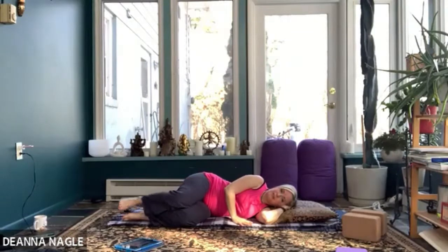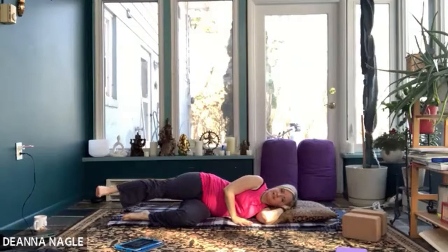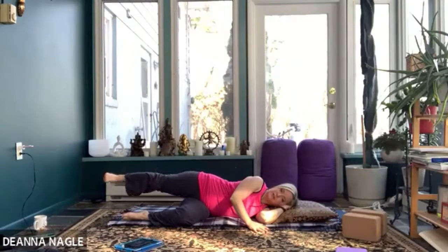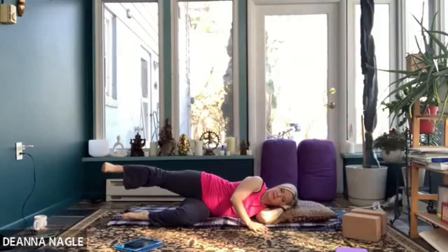And we're going to take that top leg straight. Flex the foot. And bring that leg toward the back plane. So you feel that glute muscle engage. And then small circles. Try again to use control. So it's very, very tight. You don't want it to kind of be very loose here. So use control and stay with a very slow, mindful movement. Reverse that circle, go the other way.